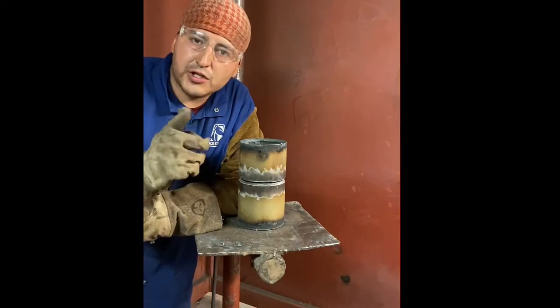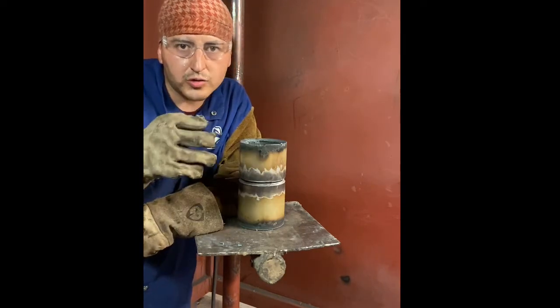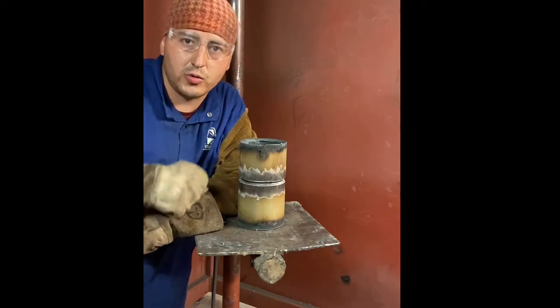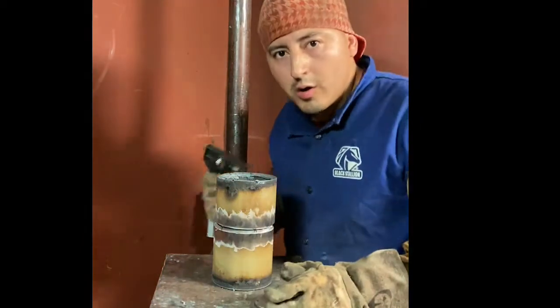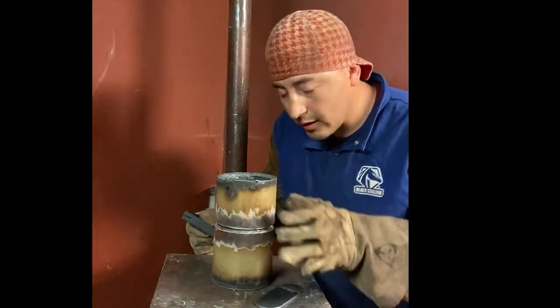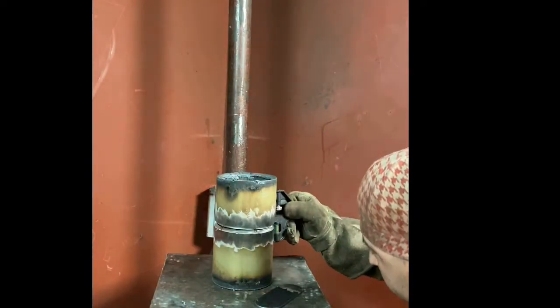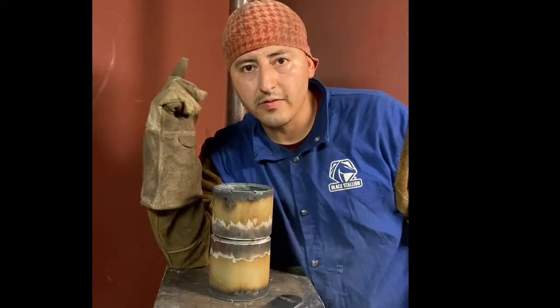Once you tack it, make sure you have a wedge standing by just in case, because it will either close or open depending on how you do it or where you do it. Always make sure it's nice, leveled, and even all around. Now you're ready to tack.